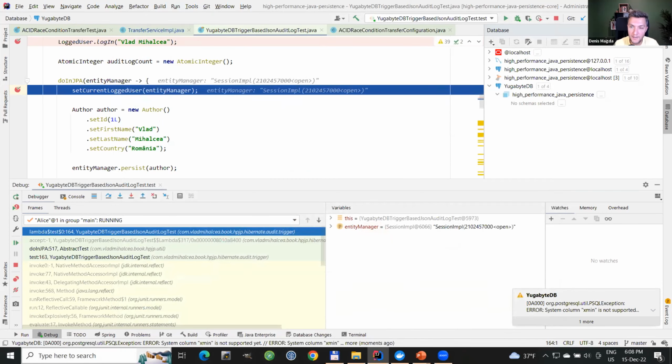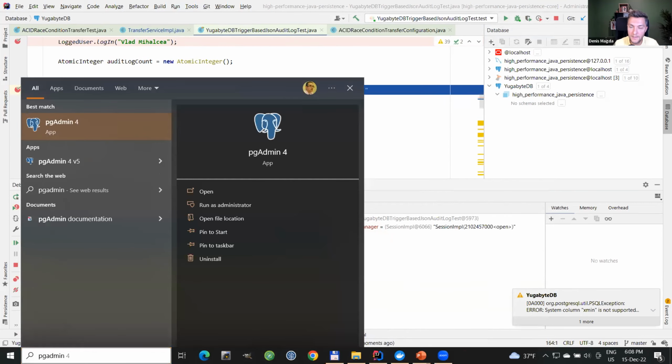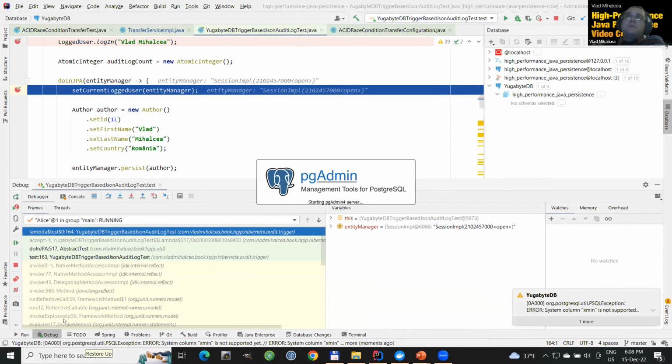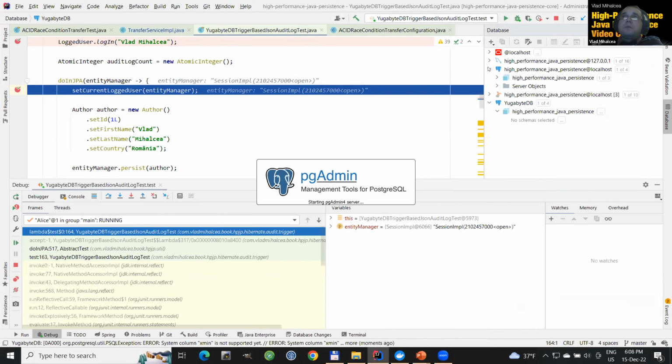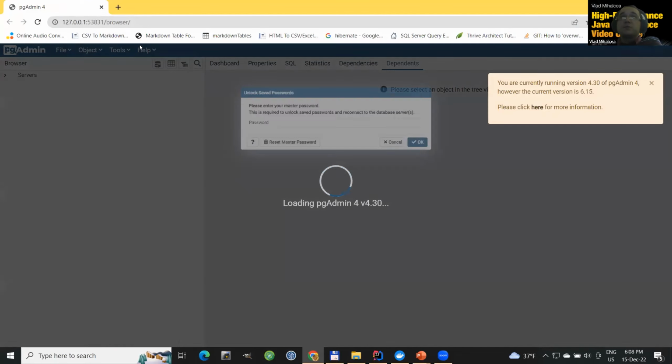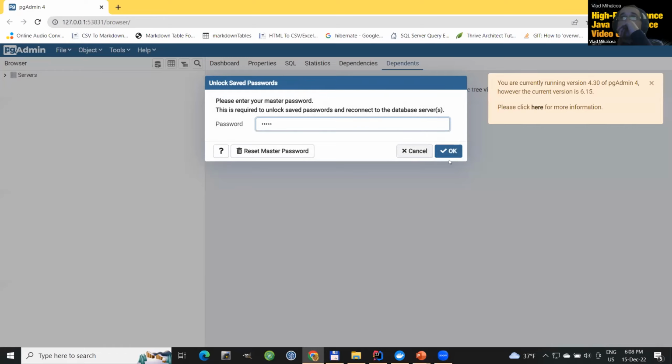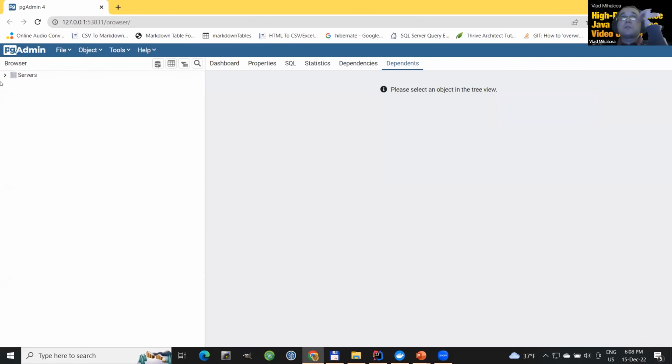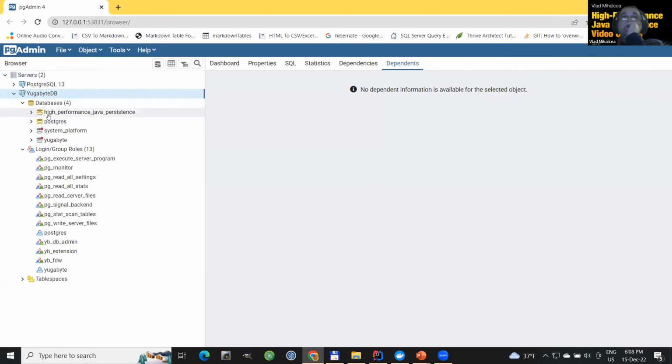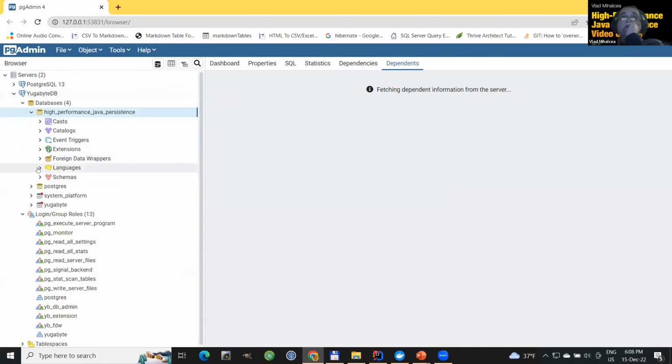What are you trying to do? I'm trying to connect to the database. I'm not sure if it works from the database visualizer here. Actually, maybe it could work from this one from Postgres, but it's much simpler if I'm connecting to pgadmin. That's one more thing that is nice: you can connect with pgadmin, with all these tools, to both Yugabyte and Postgres. It works in the same way. So what we're trying to see here is to take a look at our tables.